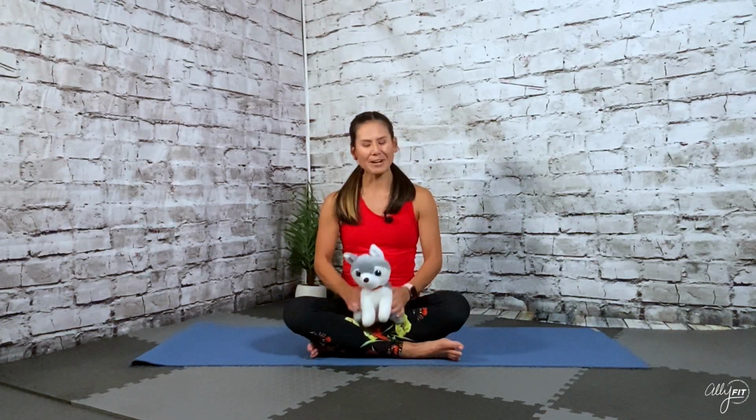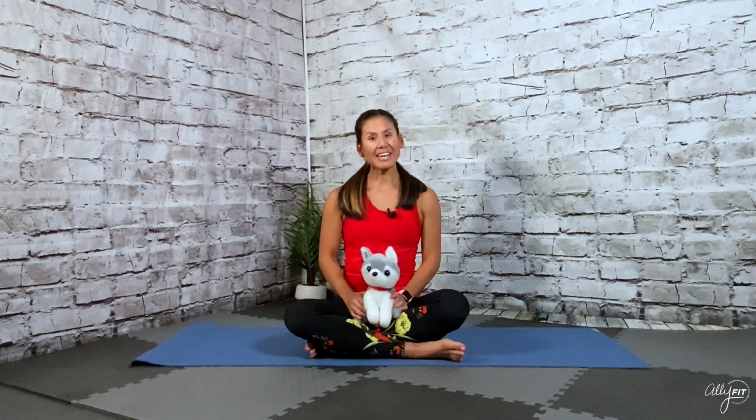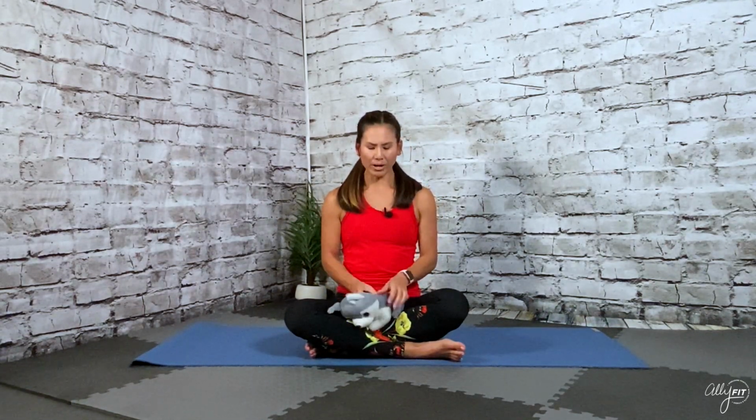Since I don't have a baby at home, I'm using my son's stuffed animal named Varner as my prop. So take your little one and you can either sit in a comfortable position holding him to your chest, or they can go ahead and sit in your lap. We're going to begin with our deep diaphragmatic breathing.